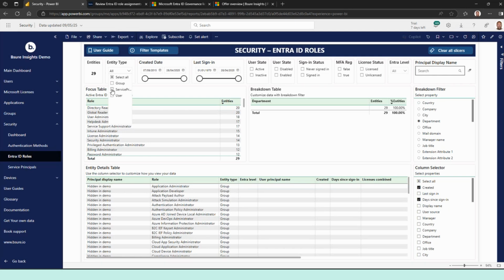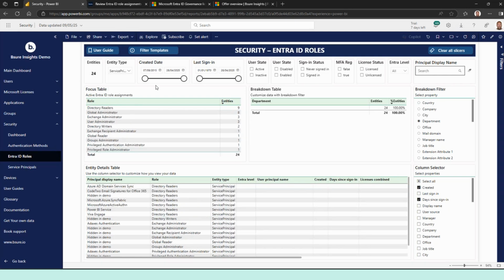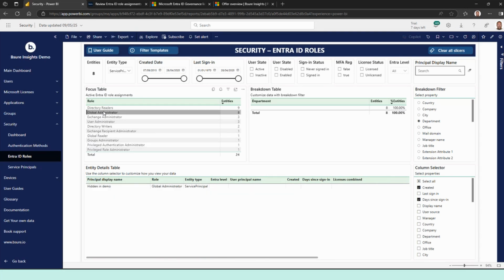Then you also have something called service principals. These are the applications and often the integrations that you've set up in the applications and what type of access they do have. So we can see that there are 8 applications. They're all hidden, the display names of them, because this is based on a customer.